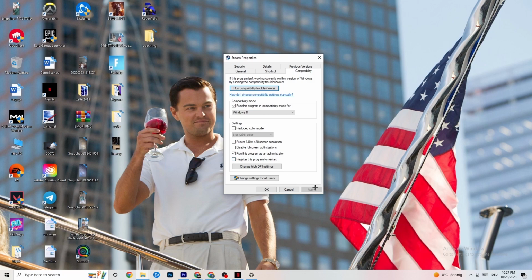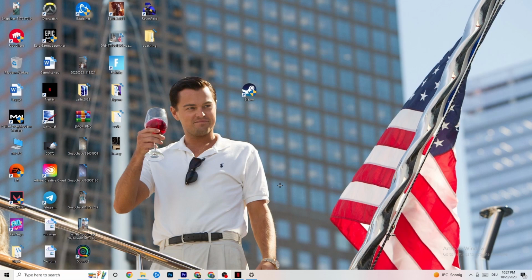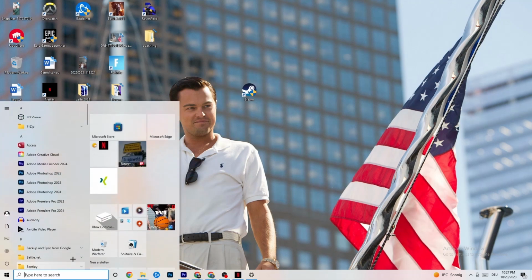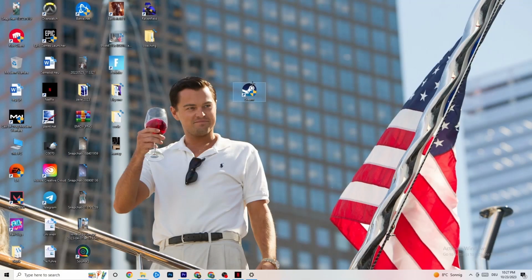For me, I've done it so I can't hit apply. For you, you're gonna hit apply and hit OK. What that's gonna do is, by default, your PC is gonna start your launcher as an administrator for every game related to it. And so this little sign here will pop up when you restart your PC. And if this doesn't work, you're gonna take your game shortcut and do the same thing, with the properties and run as administrator, and afterwards restart your PC, and this will probably fix it.